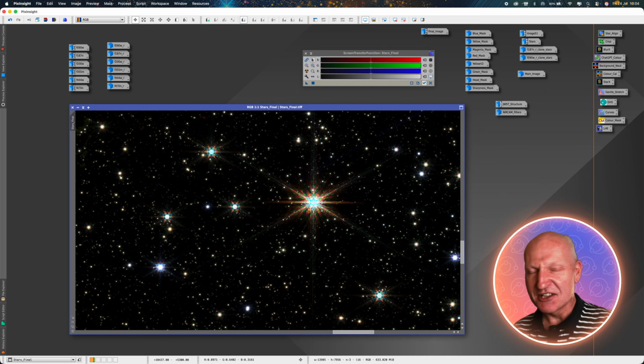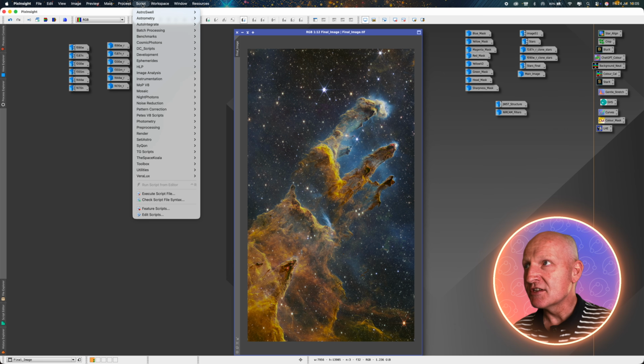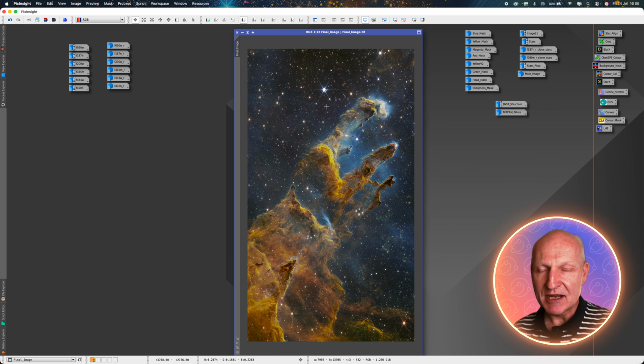I didn't want to clone stamp the whole thing out. I was also feeling a bit lazy, if I'm being honest, and didn't want to do that sort of level of work. I would if it was my own data. And I basically used another Bill Blanshan process, script, Cosmic Photons, and Screen Stars to add stars back in, and rotated the image, and that was it.